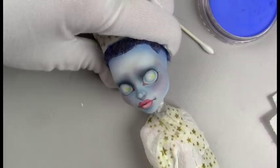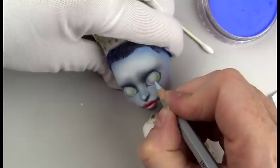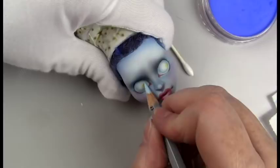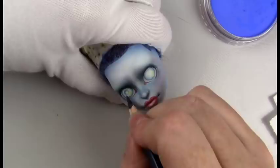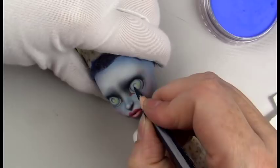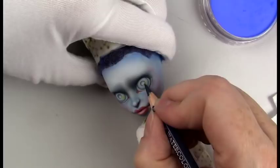Like I said, the main look of these eyes is just an outline that tapers off. Then I also added some little line detail to them just to give them some character, I guess. Once I was finished with the eyes, I started on the little detail of the jaw, where you can see there's a hole in her cheek, some decaying, and her teeth showing through. Sounds gross, but that's a part of the character. Then I also did some detail work on the top of the forehead, where it looks like the skin is sort of decaying there as well.